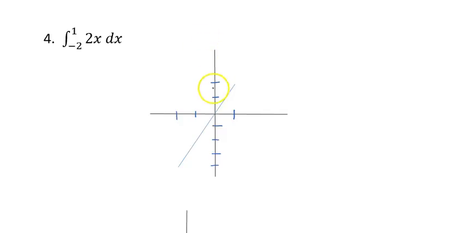Well, everything that we've dealt with up until this point has been above the x-axis. So for this part, from 0 to 1, I'm definitely looking at that area. But this is the first time we've had anything below. Well, it's still the area between that graph and the x-axis. So we're looking at this area in here. Now, what happens when area is below the x-axis is that it is considered negative.